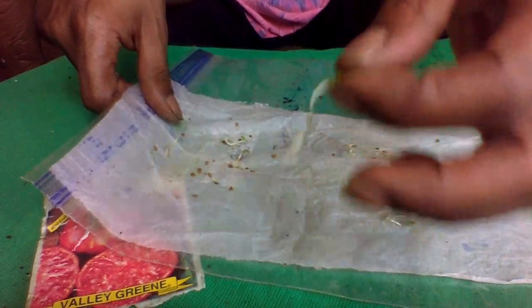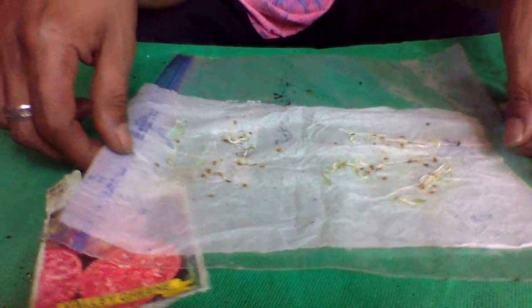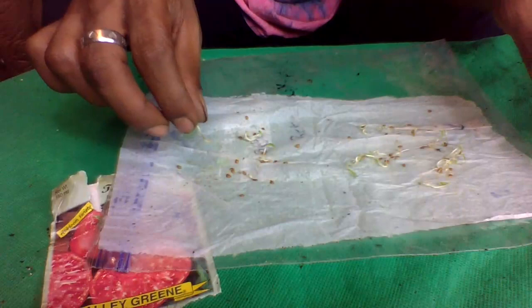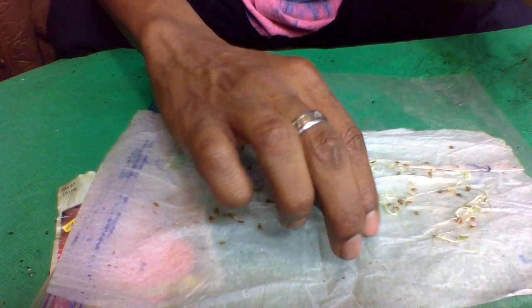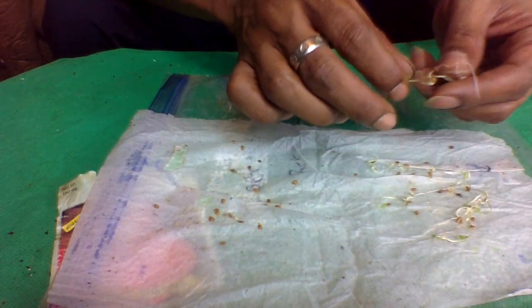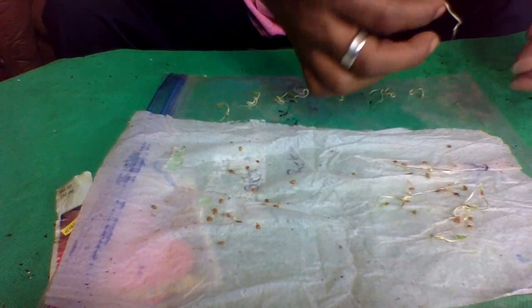You see that? I just want to be careful. Look at that. And these have not touched the soil. So since we have so many, let's count. Be careful. We have 1, 2, 3. Let me get a little closer. 4. 5, 6, 7, 8, 9, 10.